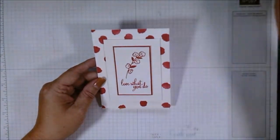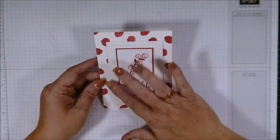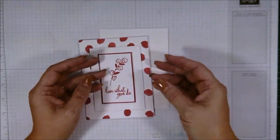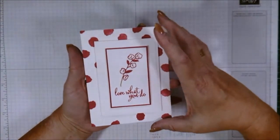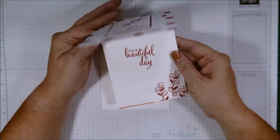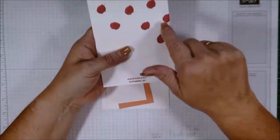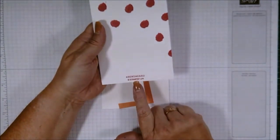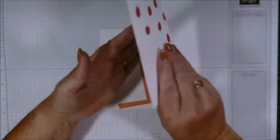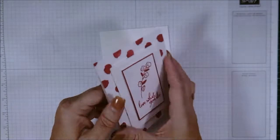It's using the lovely lipstick. Yes, lovely. I just had to check the name. Lovely Lipstick stamp, and the stamps from the Love What You Do stamp set. So that's the outside, and on the inside I love the font that's used here. Really looks nice. And then on the back, once again, I've carried the pattern over a little bit, and then I used the Make a Difference stamp set to put on Send a Card and Copyright Stampin' Up. So I could now sell this card because it's got our copyright on the bottom.